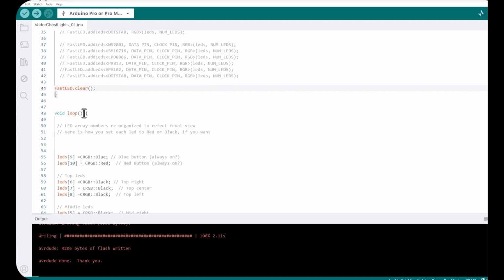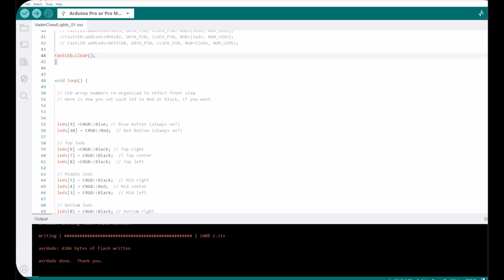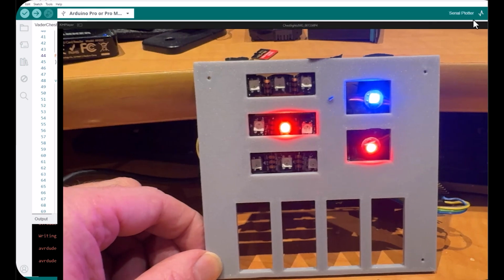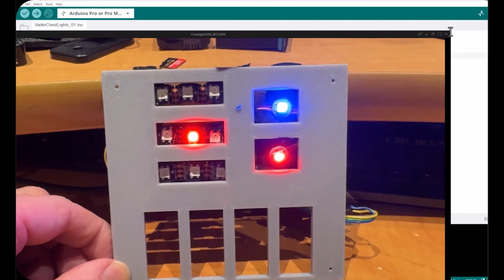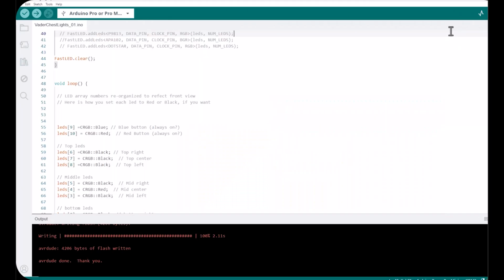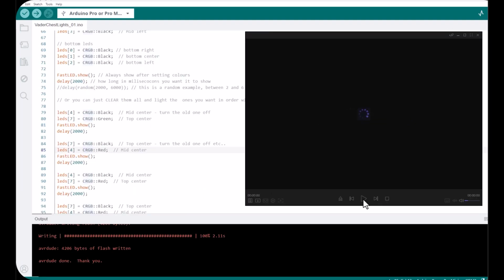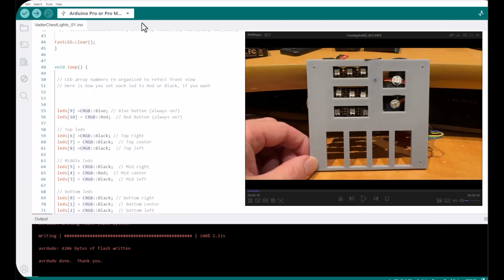Void loop is the main programming loop that the lights are going to run through over and over again when they get power and until they're powered off. So let's just get that video in here. And keep in mind that this is very simplified code, so you can quickly see what's on, what's off, that kind of thing. If you want to get fancy with it and throw everything in a function, it's up to you.